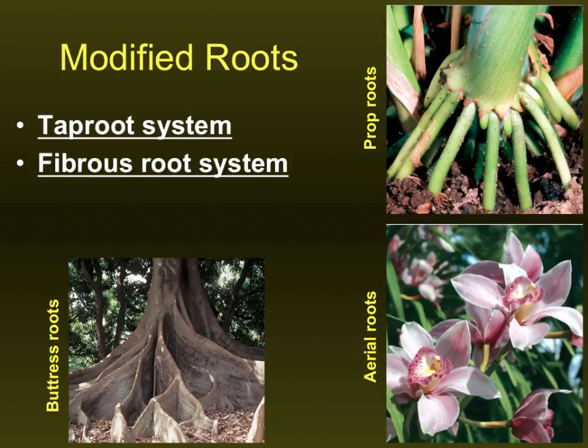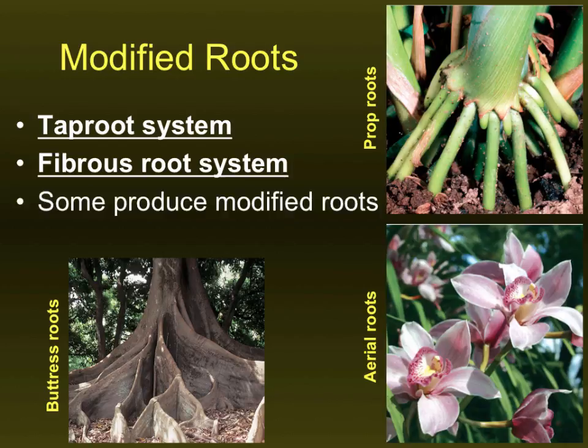So we can see fibrous roots. Those are more present in monocots. Fibrous roots, there isn't one large, dominant, obvious root. They're all kind of more or less the same size. Those are found, like I said, mostly in monocots. And then there's all different kinds of other modified roots, including what are called adventitious roots.